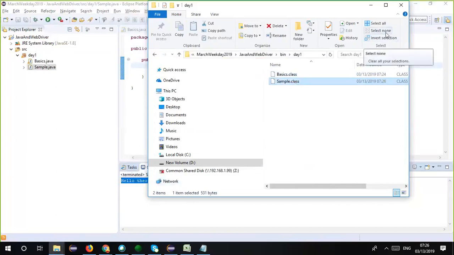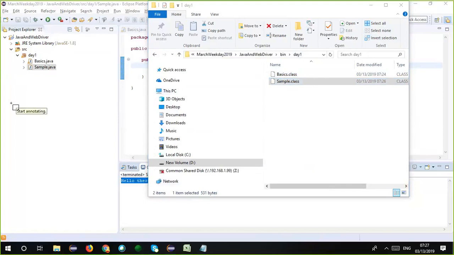Now, what happens practically is when we work on a project, we have a lot of class files. These class files have to be deployed on a server, or given to a client.